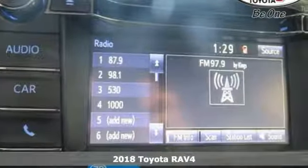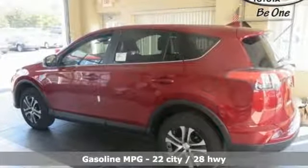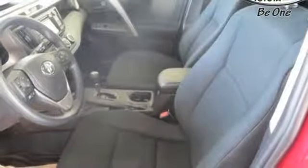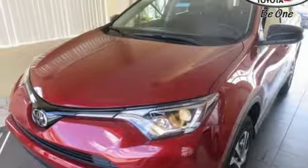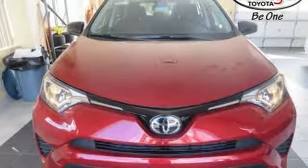And it comes with all the amenities you need: streaming audio, wireless phone connectivity, manual tilting steering column, three 12-volt power outlets, manual telescoping steering column, inline four-cylinder engine, rear lip spoiler, electronic shift on the fly, and automatic transmission. Stop in for a test drive and make it yours today.